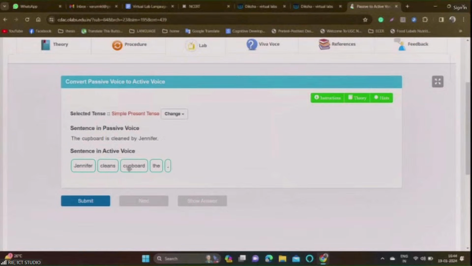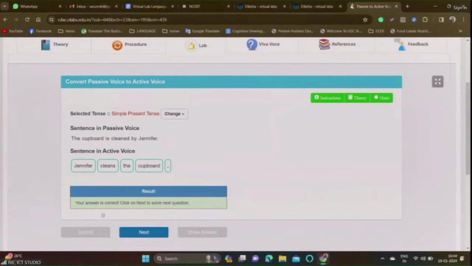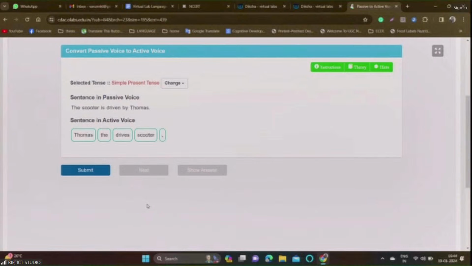Jennifer cleans the cupboard. I hope this is correct. Let's submit. Yes, it says your answer is correct. Click next for the next question. We have to click next, then you get one more.